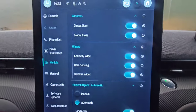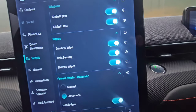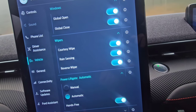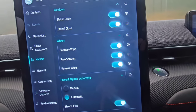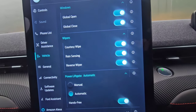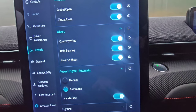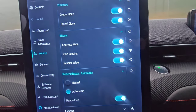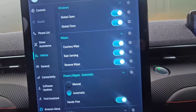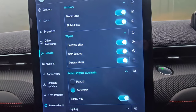Wipers, courtesy wipes. So if you've just cleared your windscreen with the windscreen washer fluid, obviously the wipers go on automatically, as we know, when we clear our windscreen. But then sometimes you get a little bit of dribble come from the top of the windscreen. So the courtesy wipe, what that does is a few seconds after they're finished wiping, the windscreen wipers will activate again just to clear any dribble which has then come back down from the window. Rain sensing wipers. So this will adjust the speed of the wipers depending on how hard it's raining. If you're on an A road or a motorway, obviously those will go faster because, you know, the spray from the motorway, you want that cleared quite quickly.